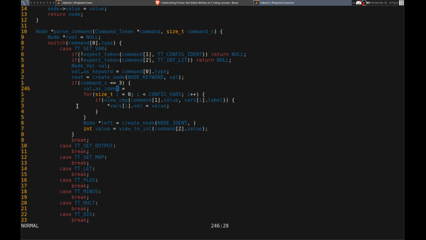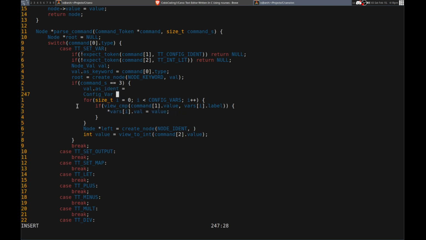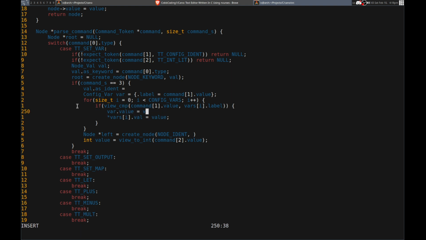Okay. So what else do we have? So if it is the same as any of those labels, then yeah, I'm gonna set the I see. So there's I, not val, equals value. That's not exactly what we want to do, because this is more interpreting it, but we want to take the value of this. All right. So we need to actually create the config var, right? And that will equal the dot. Let's see. What's it called? It's called the label. We'll set that equal to command1 value. And then we need to set the value of it. So var dot value equals vars I down. So that is the pointer to vars I.